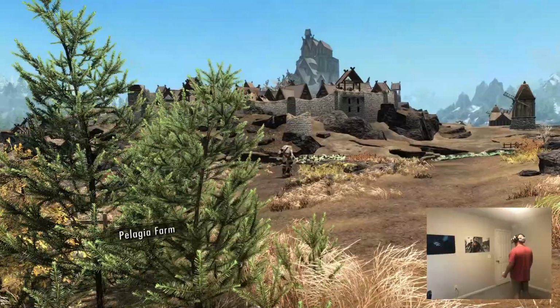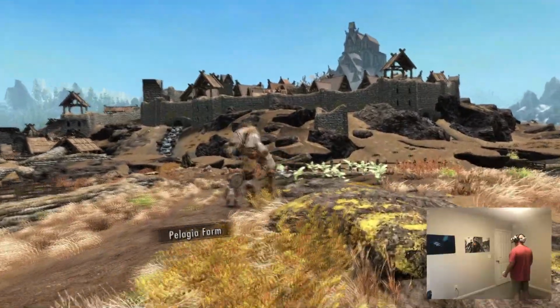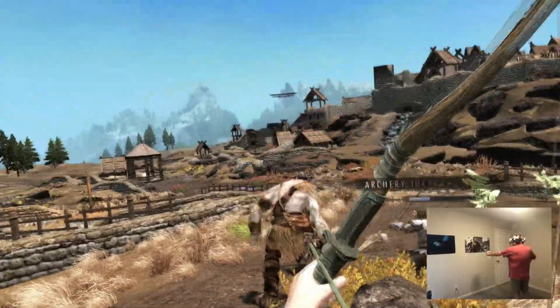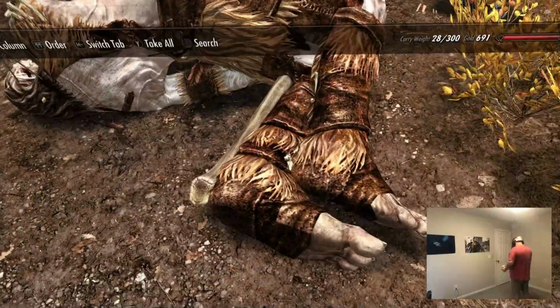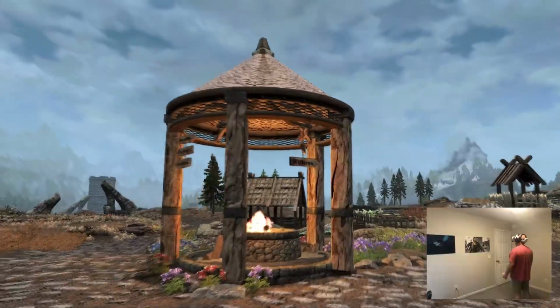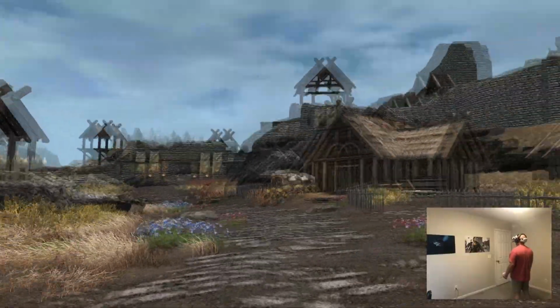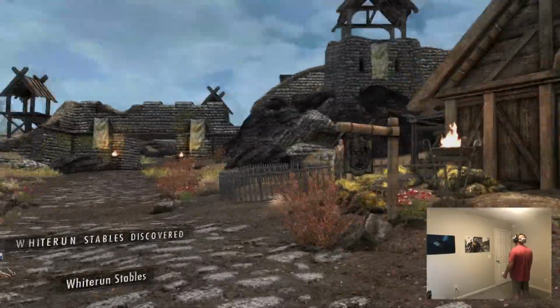Oh, we get to kill a giant. This is such an amazing game. Amazing.